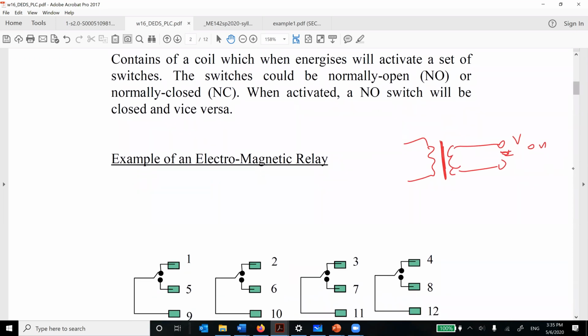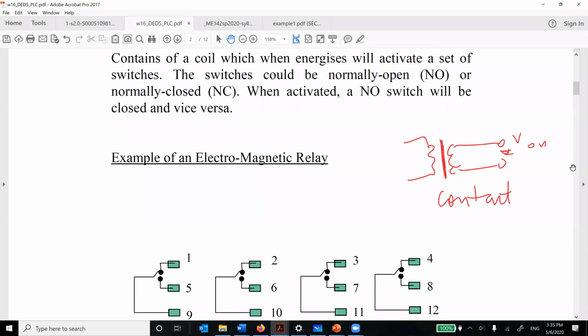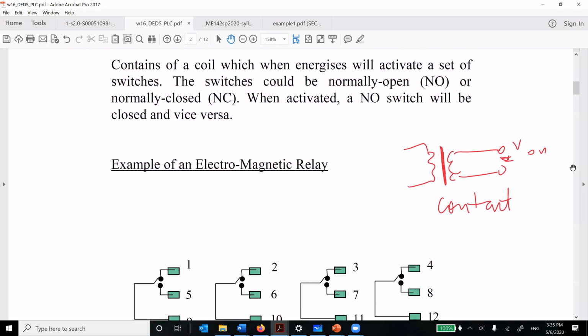So let me give you an example. This is called a contact. Those are called switches. The energized coil will activate a set of switches, on or off.